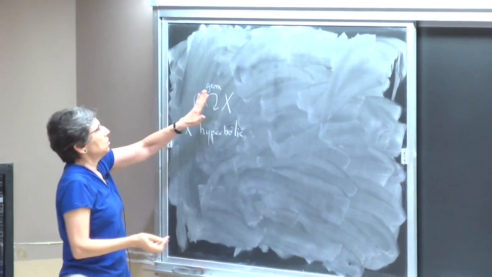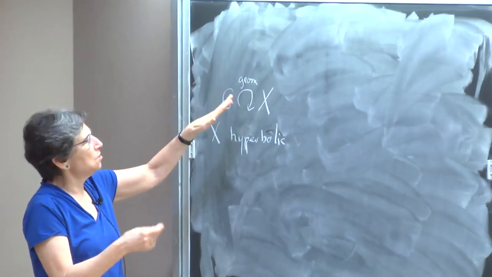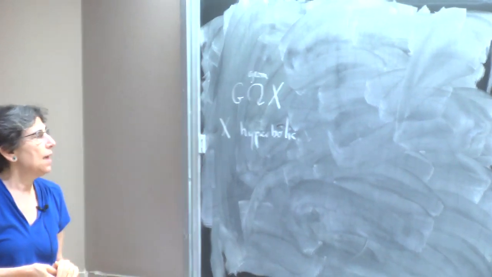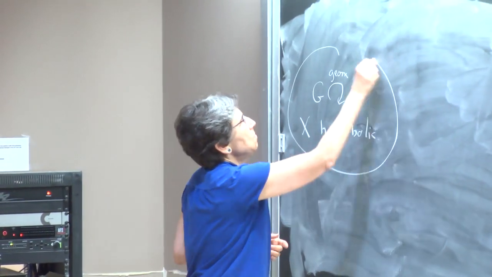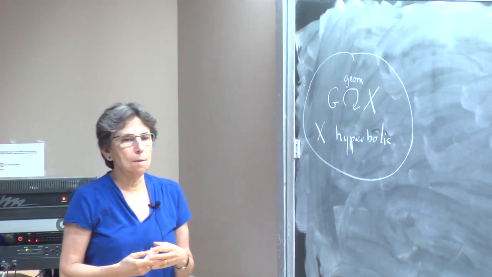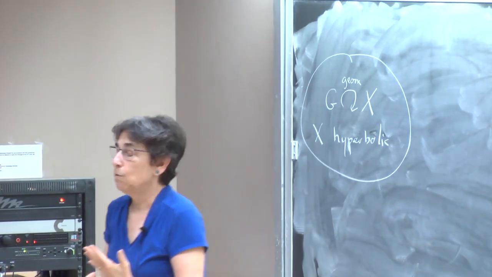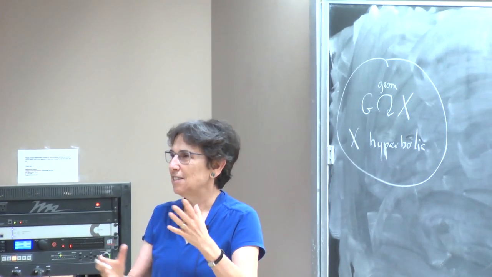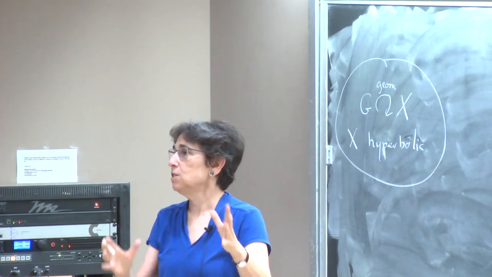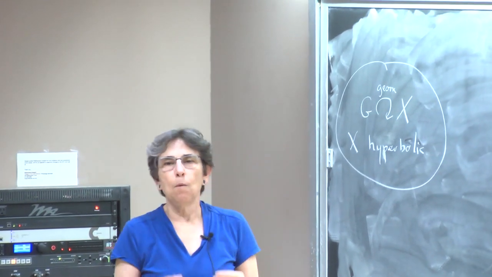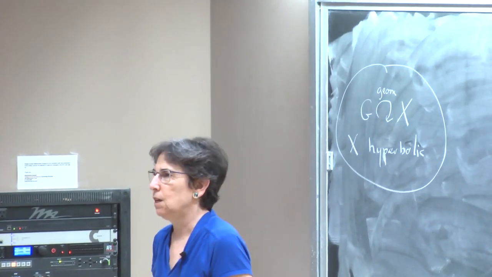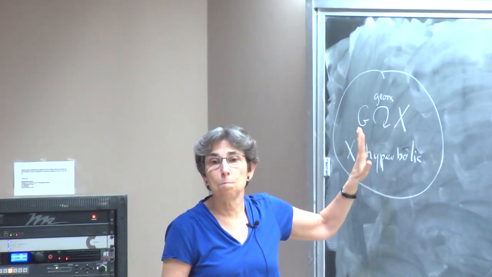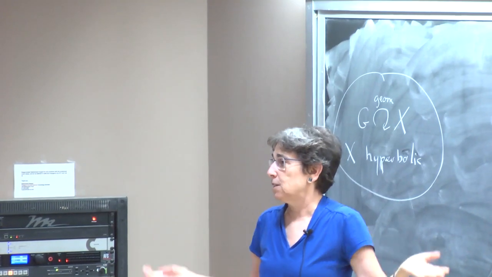All right, don't worry too much about the technical conditions. The action has to be by isometries, proper co-compact, some nice conditions, some nice action on a hyperbolic metric space. And that's kind of what we talked about last time. In my first talk, I mentioned that all the material I talked about last time sort of dates back to Gromov in the early 90s and has been around for a while. And then people have been using it to do all kinds of different things in the meantime. But what's going on today is people are very interested in seeing if some of the techniques that were developed to study hyperbolic groups could be used to study other classes of groups, all right?